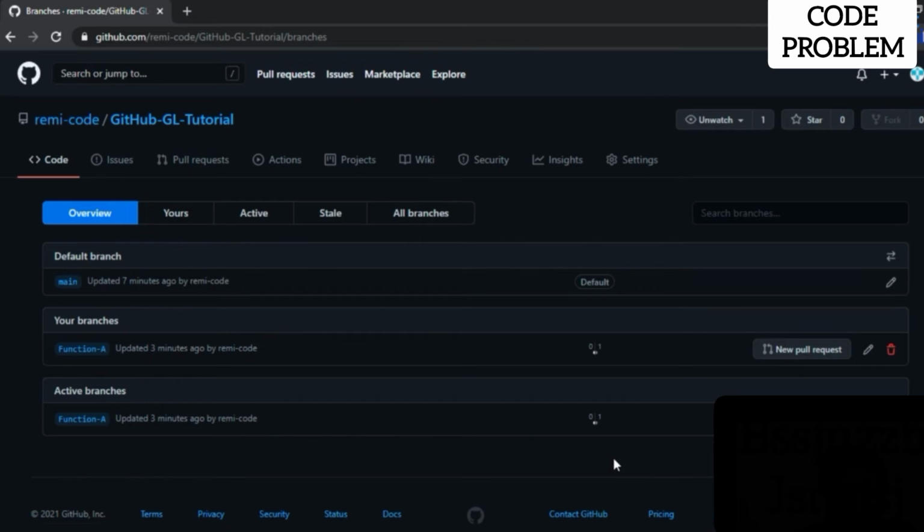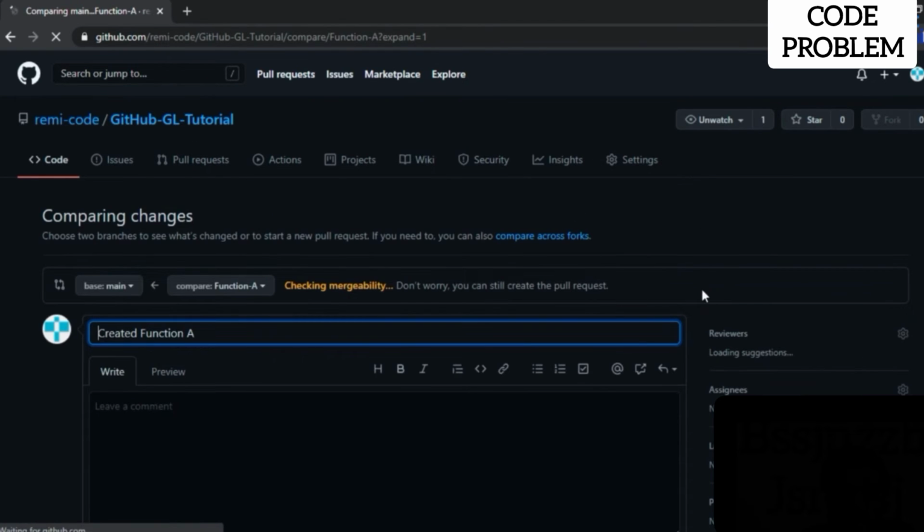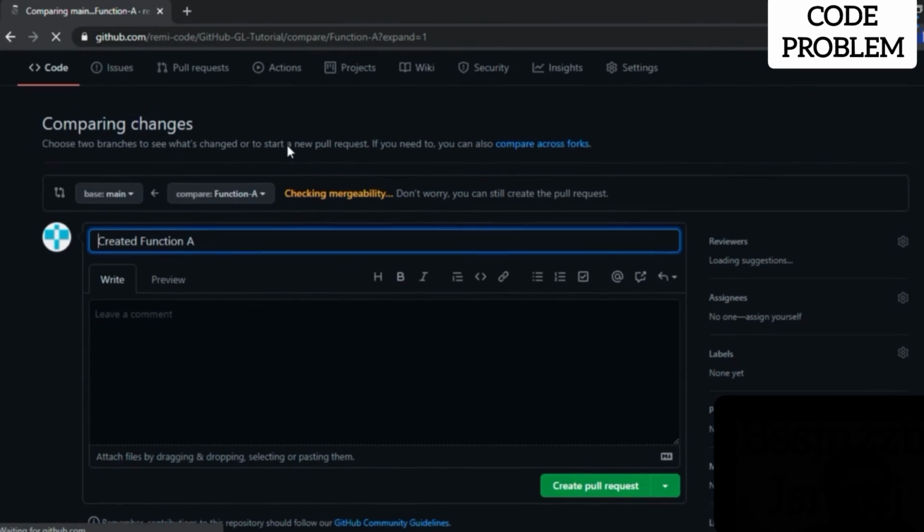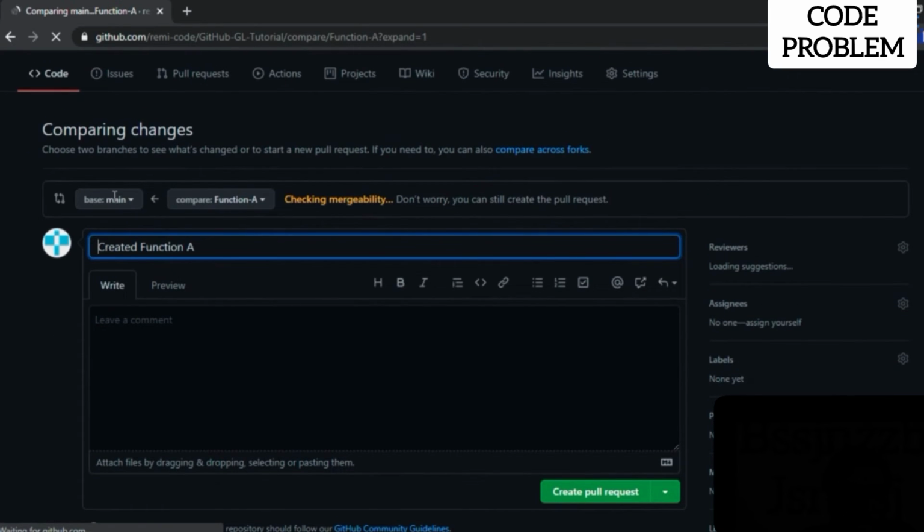So what we can do is we can go ahead and click on a new pull request, okay? Or you can just go to pull requests, and over there, you can click on new pull request. Now, over here, we can see that base is main and comparing is function A. So what is happening now is that function A is being compared to main. Now it's checking for any merge conflicts. So sometimes when you merge two files and the contents of some files that should be the same have been changed, then you have a conflict. In our case, there was no conflict and we are able to merge.